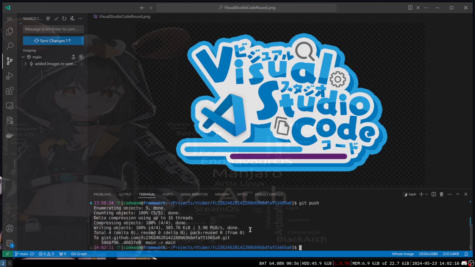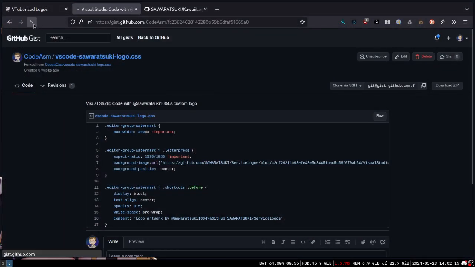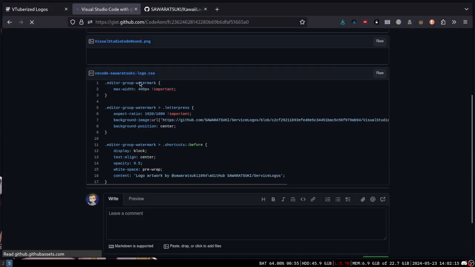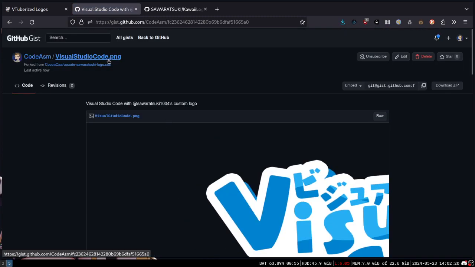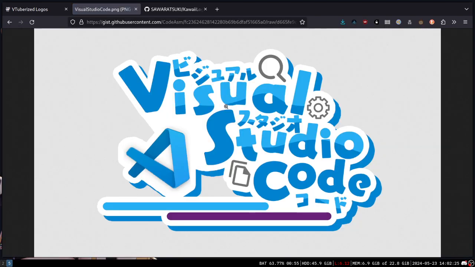Now we wait, and now it's uploaded to, I hope, over here. Now we have images as well. Okay, it's ugly, but who cares? And we want this image raw. I hope this is transparent, actually.